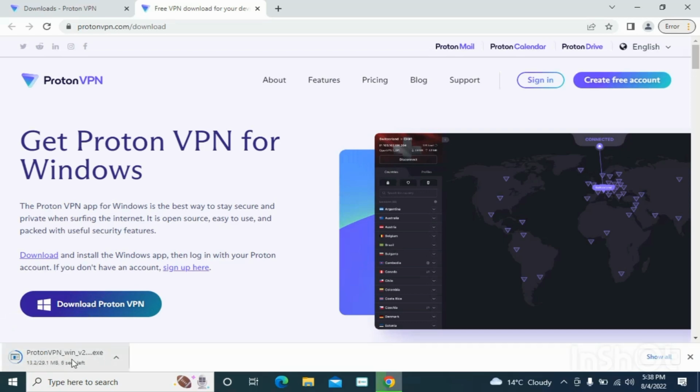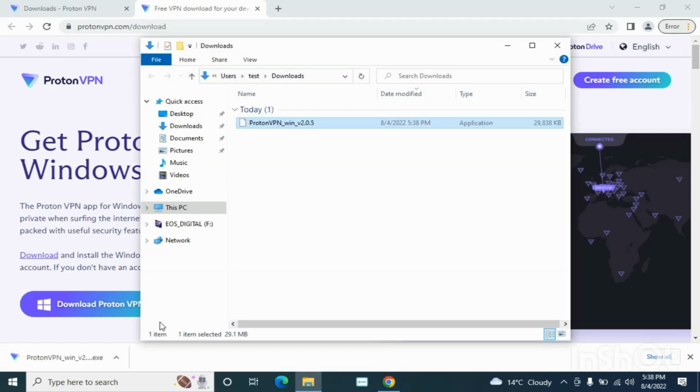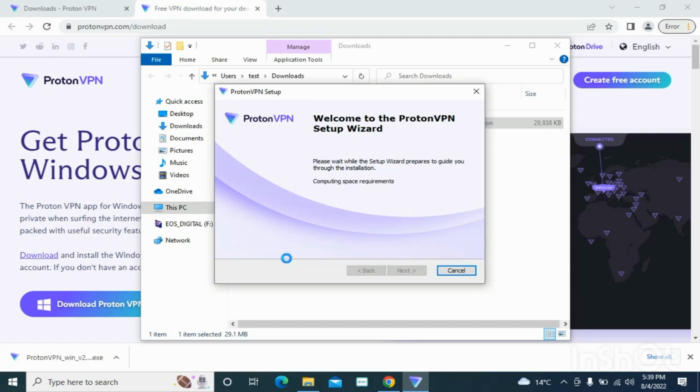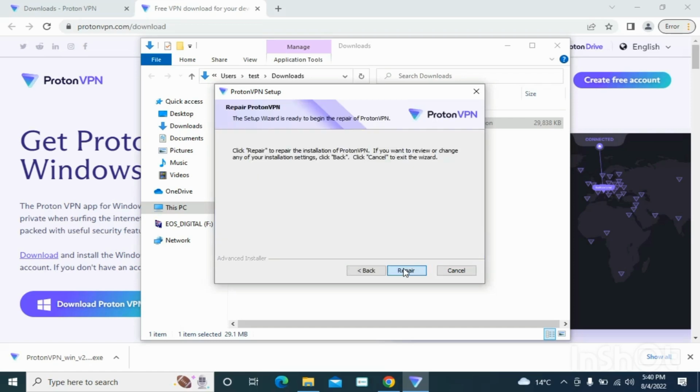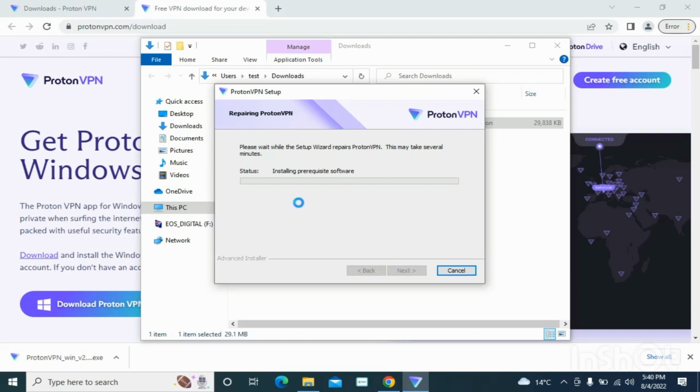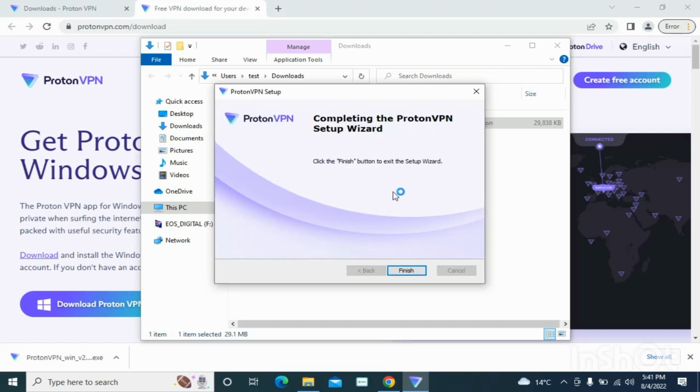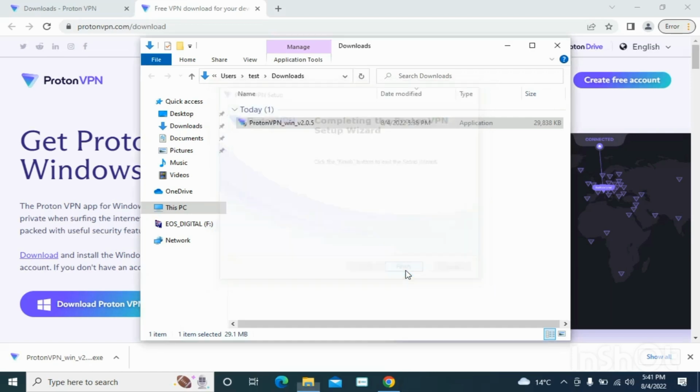You see now that at the bottom there it's already downloading. So let's wait for it to finish downloading so that we can install it. And once it's done, let's open our downloads. So show in folder. And then here now we can install our Proton. Let's install. And then here on the wizard, you just press next. All right, now our Proton is installed. So let's click on finish.